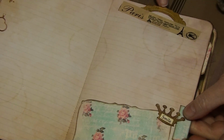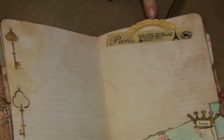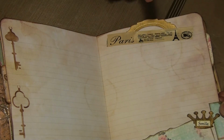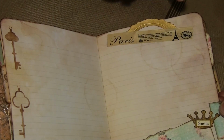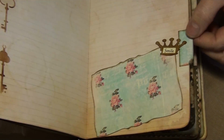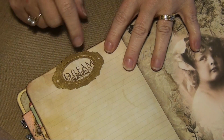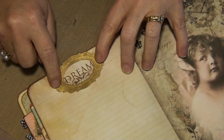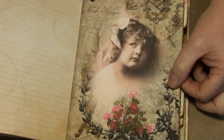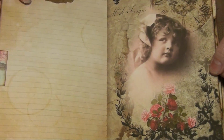Okay, so this was part of, sorry, this is not showing up very well. This is part of a frame, and I used half of the frame somewhere else and had that left over, so I just stuck it at the top. That's the little movers and shapers from the Tim Holtz. This is the frame fully. Stamped Out the Dream. I'm still going to glue a little bling on there, I think, just to cover the holes. Now, this isn't from the collection, but I thought she was adorable, so it's a Pinterest download.